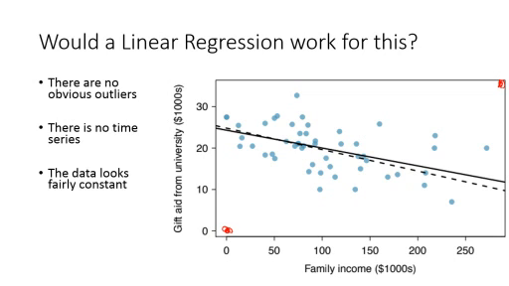Is there a time series? It doesn't look like it. It doesn't look like there's some sort of pattern as it moves across, and the data looks fairly consistent. So since the data looks fairly consistent, we would say that yes, we could use a least squares regression on this, and it would work out fairly well.